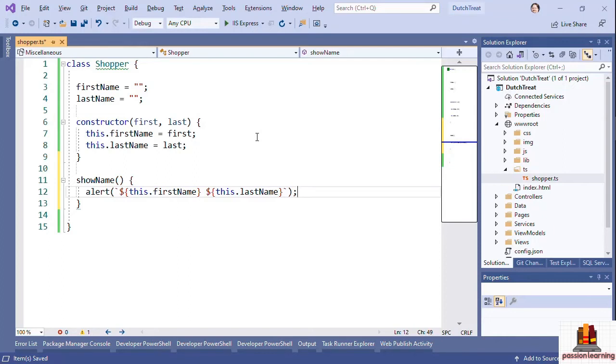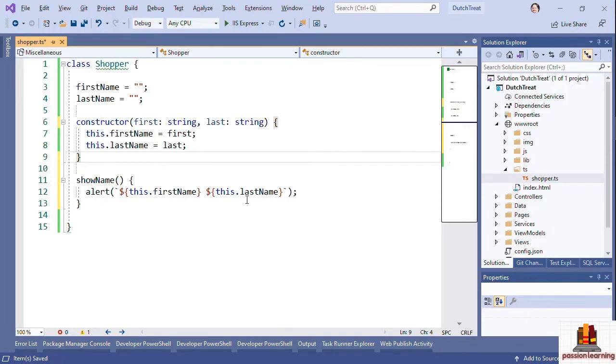A couple things I want to talk about that are common and really useful in TypeScript is first, type safety. If we hover over this first name, it actually says it's a string. And it says it's a string because it's inferred it from the type I've given it here. But these have been inferred as a type called any, which means it could be anything. And of course, assigning these is going to be more troublesome if they're not strings. So we can use a colon after them to tell it what type it is. And this way, no one will be able to assign a new shopper with anything but strings, and it'll require them both.